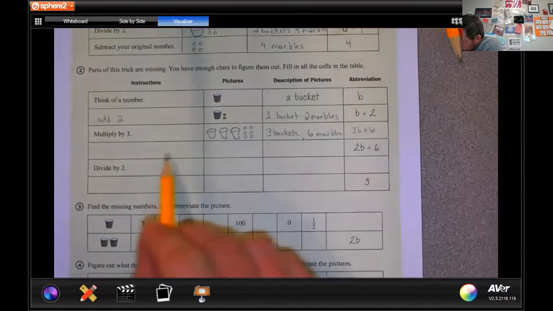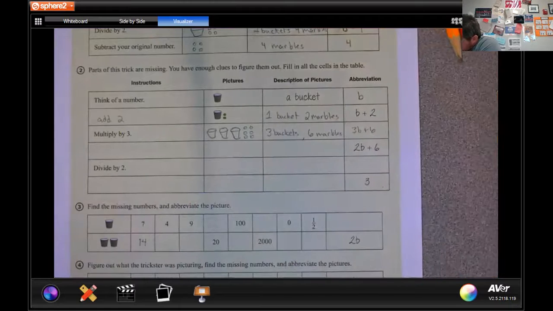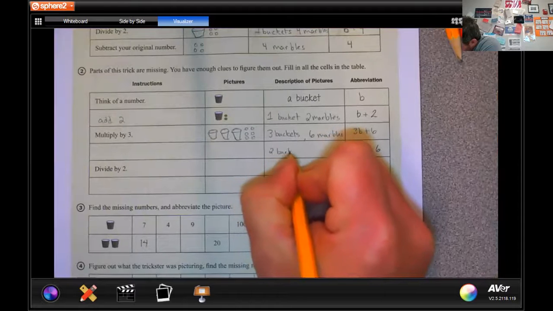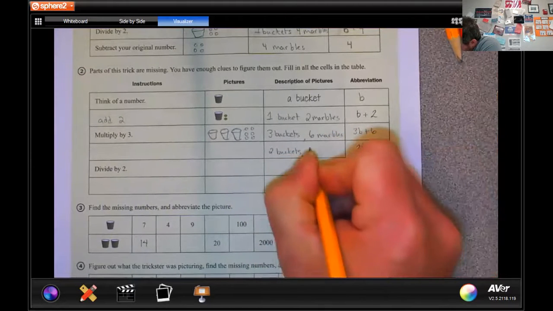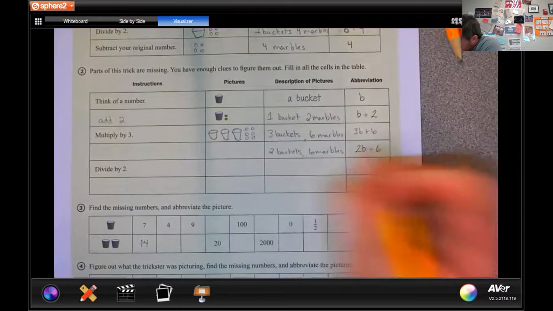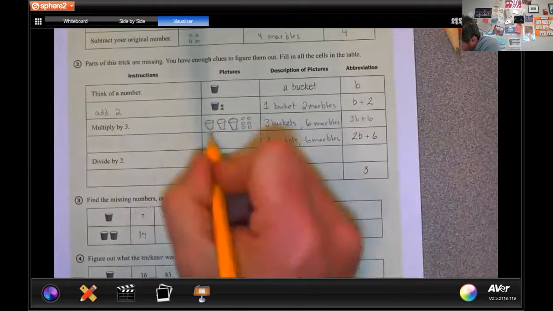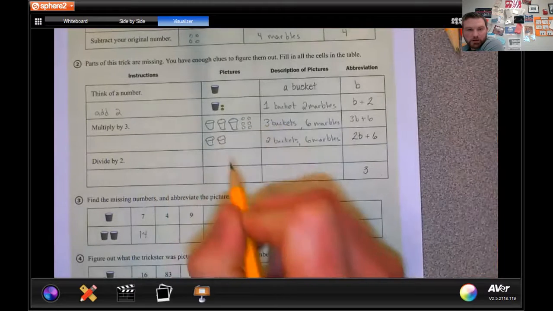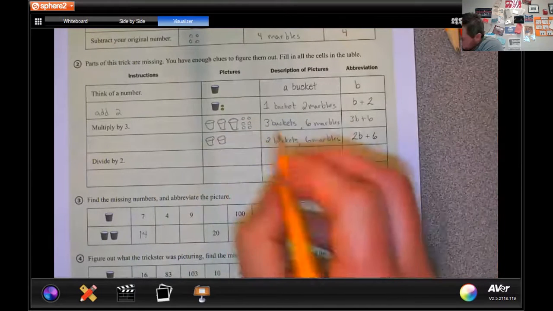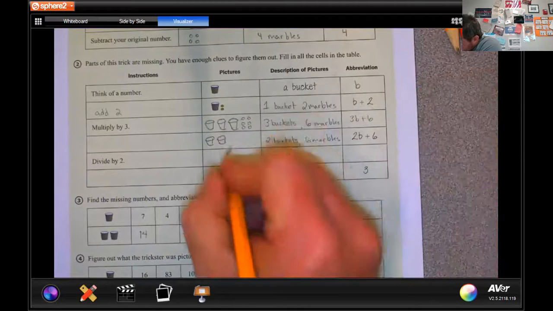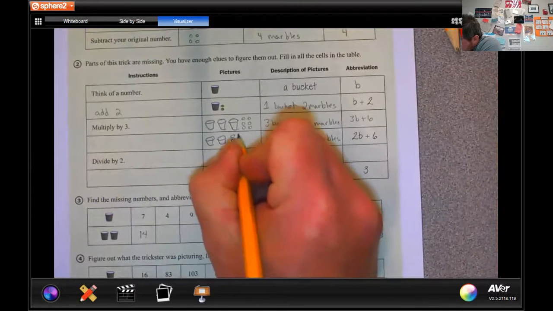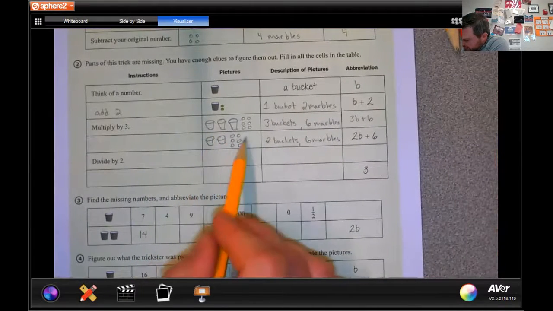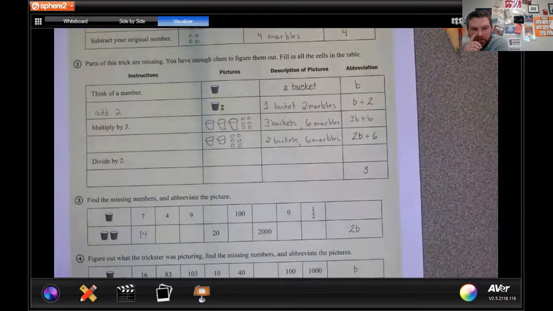All right, here I just have 1 item here. So they've got 2 buckets, so 2 buckets. And they've got 6 marbles. So that's how I get that. And then I'm going to use this to draw my picture. So 2 buckets. Would you agree that my buckets are even starting to look really bad? I'm just tired of drawing buckets. I think I'd rather do this in the long run here. And 6 marbles. Okay, so I had 3 buckets and 6 marbles. Then I went to 2 buckets and 6 marbles. So I only got rid of 1 bucket.